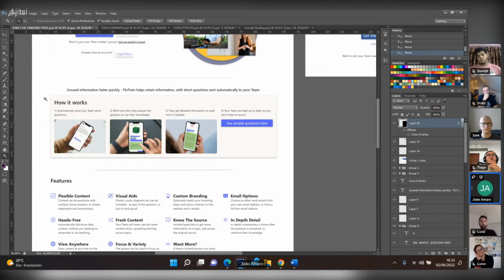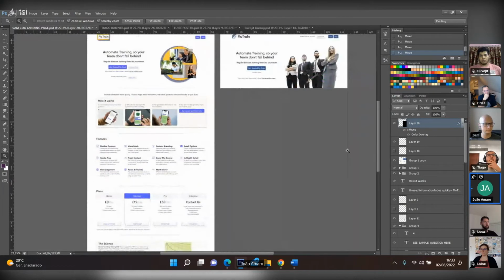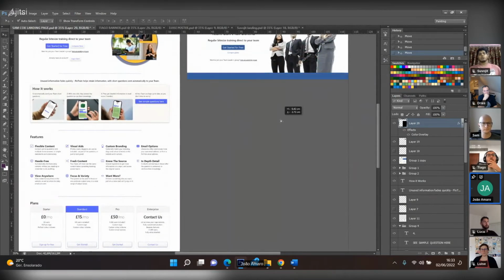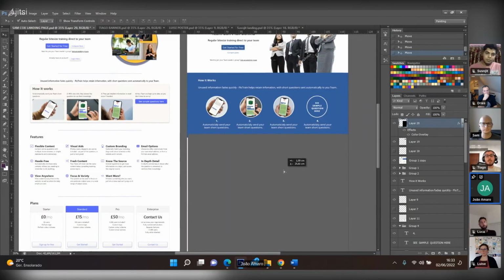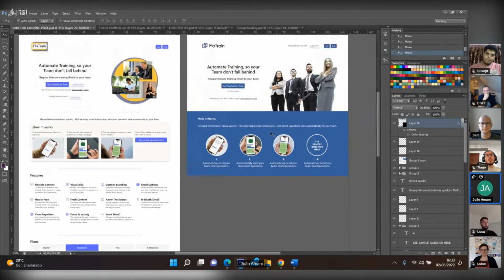But if you have all this color behind this section, you don't really need these lines to separate it, because the color already gives that separation. It seems to me that these elements are a little bit redundant. So what I would do is put this section with one color, and I would also put a color that contrasts with the next section to highlight it even more.